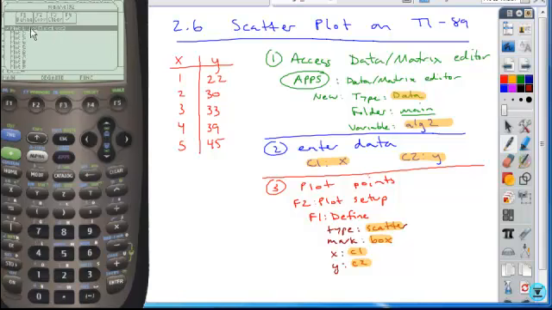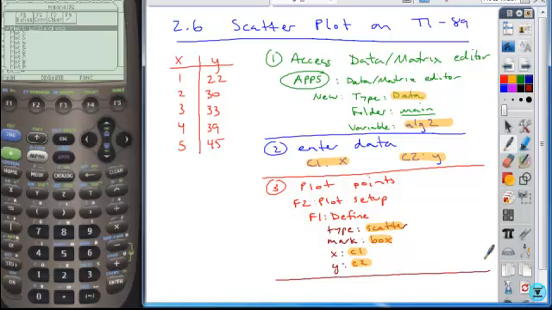And then you're going to see these little symbols, and a little check mark on the left of it, to represent that we've entered information in plot 1. Okay, so now you're done. You have all the information that you need in order to view your scatter plot. So the next thing to do is to view it.